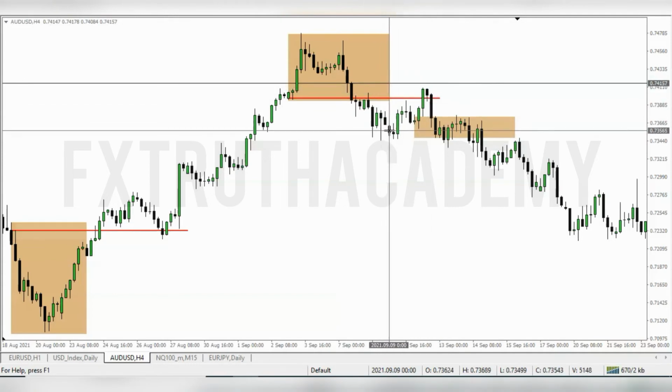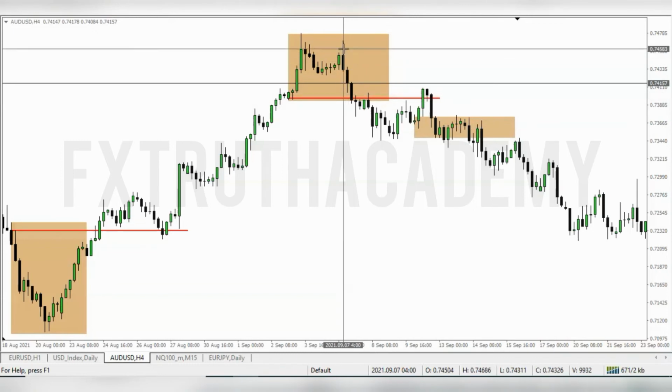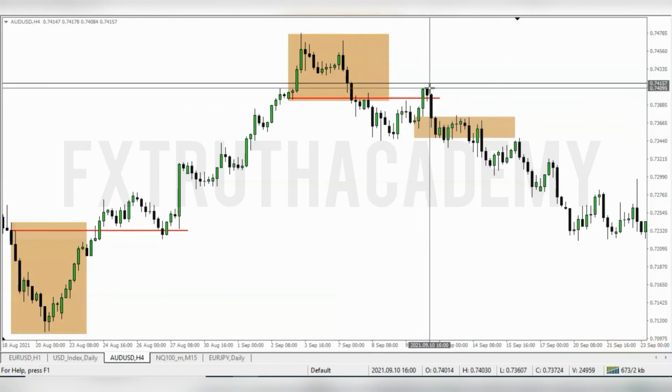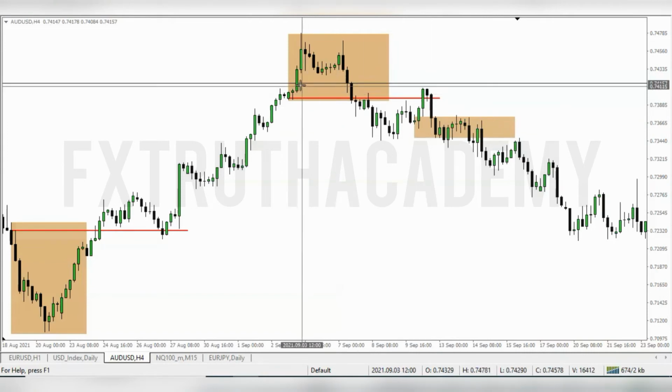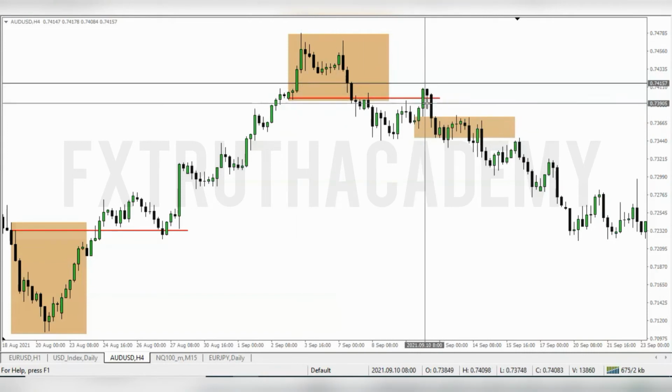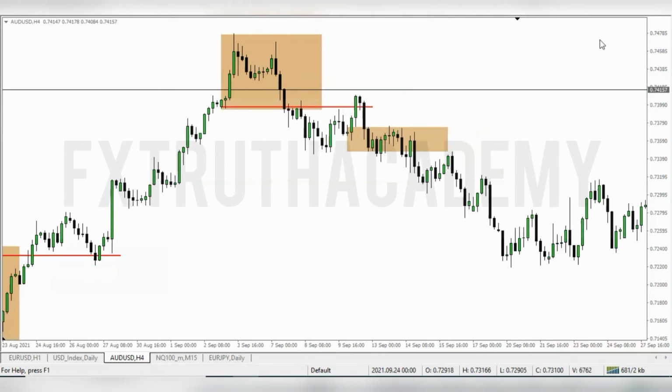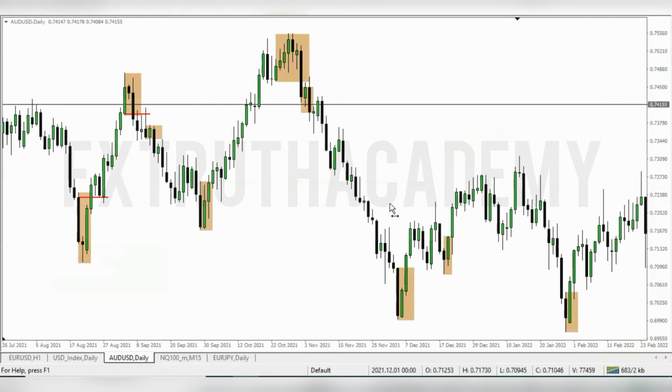You understand? So you want to see an impulsive move lower and a retracement higher, into this particular order block, which is what happened right here in this day. And immediately we saw a response in price. So you would have entered right here, putting your stop loss above this region and selling it downwards. So let's get back to our daily time frame.